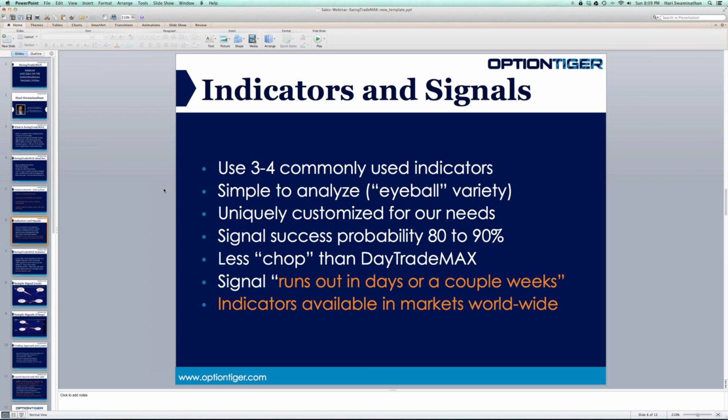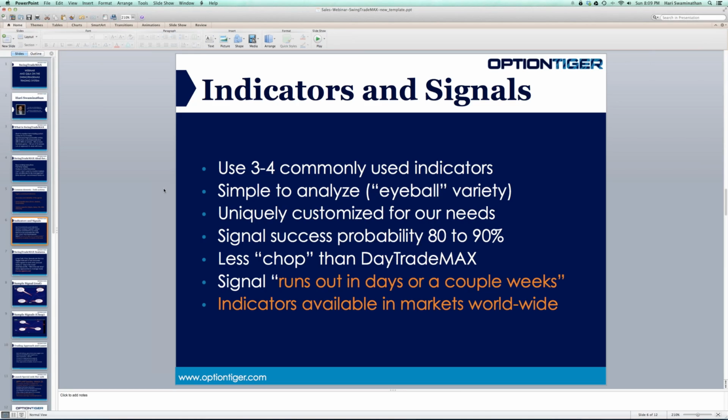They are simple to analyze, what I call the eyeballing variety. Which means you look at a chart, you look at the signal, and you'll know within 1 second whether there is a trade, whether the time is right now, maybe it's tomorrow, whatever the case might be. But you can eyeball it and you can make your decision.